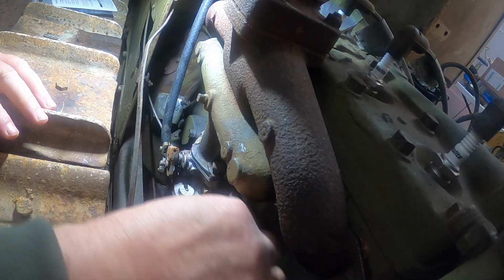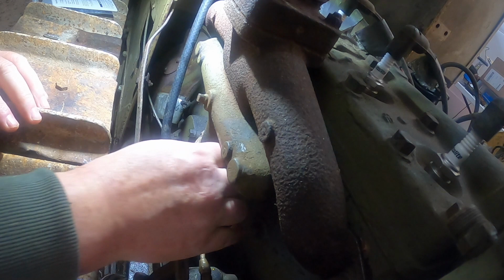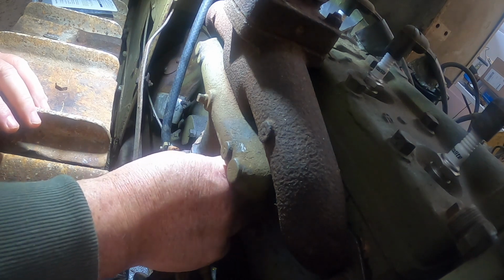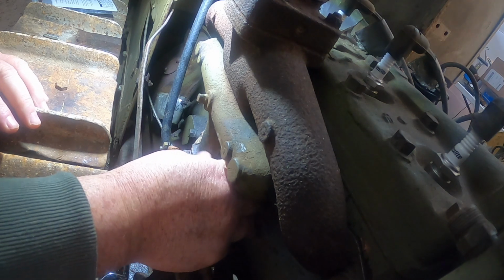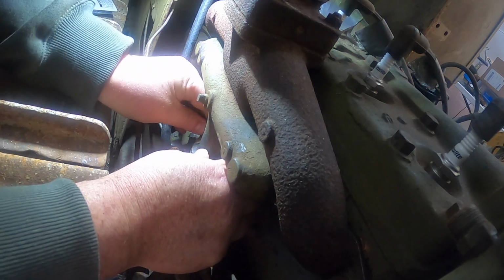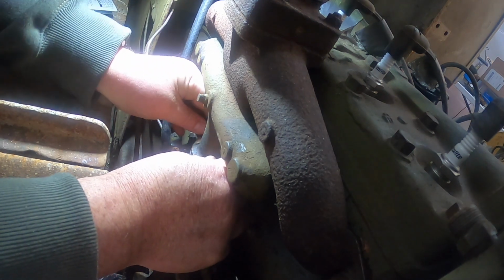The old wind's blowing about 20 mile an hour outside there today. I got the big door up on the shop so you can kind of hear the plastic blow around there a little bit on the old heater housing here that I got.